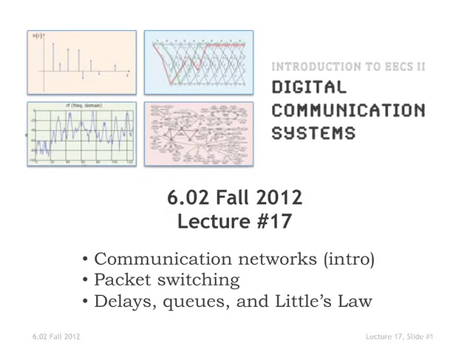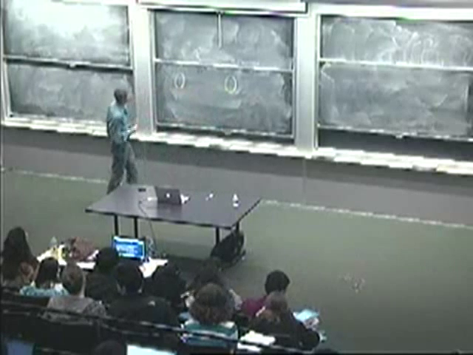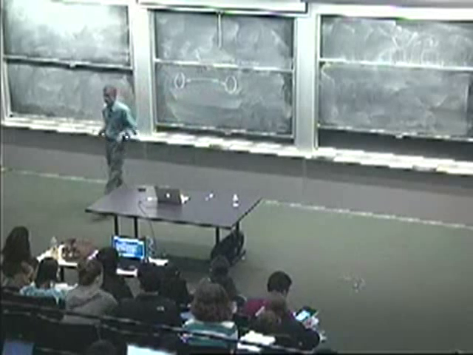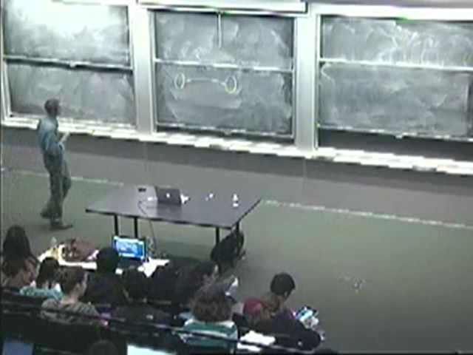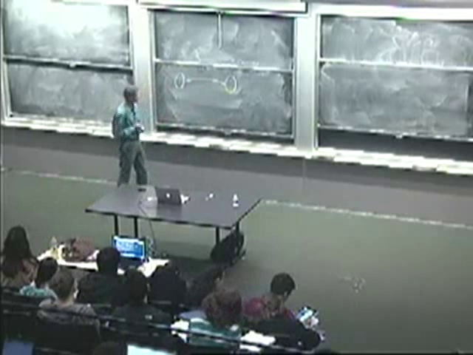So my name is Balakrishnan, and I'm going to take you through the rest of 602, doing the remaining lectures in the class. So far in 602, what we've looked at are ways in which we design a single communication link. So we know how to take two computers or two nodes and design what a link between them might look like. And this link might be an actual wired link, or it might be a radio link, or it might be an acoustic link. There's some medium over which these two guys communicate.